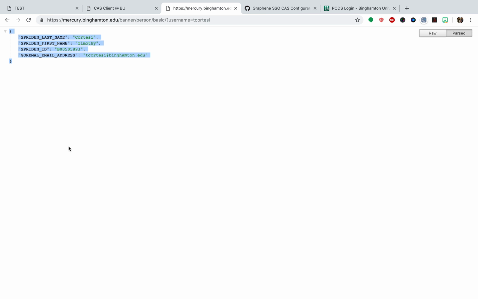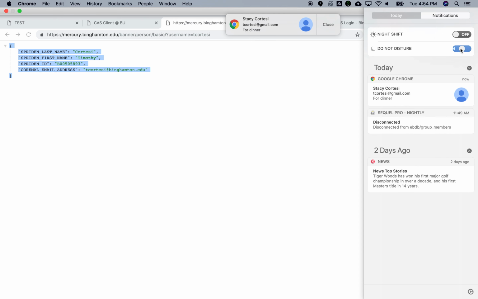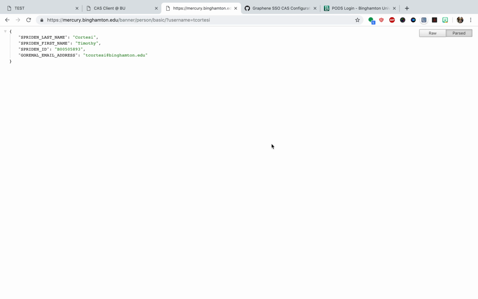It absolutely has to be up. Otherwise, it's not going to be able to authenticate the user correctly. So that becomes a consideration because now CAS has to be up, but also this external lookup has to be up, and that can be potentially a little bit limiting for certain situations. So I'll turn that off. So that's something that you might want to consider.